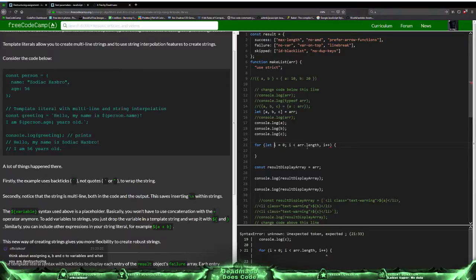Do I have to specify let? Unexpected token? Did I miss something now? Why is it giving us an issue? It just absolutely hates us right now.